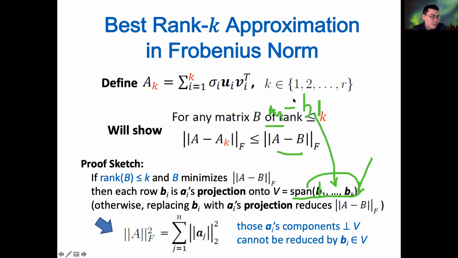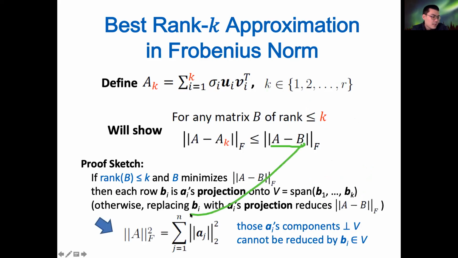And when you subtract this component, if this is in R-dimensional space, and this is in K-dimensional, B's K-dimensional space. But if you think about it, if you have some component totally orthogonal to this space, it cannot be reduced by this component. So the only way that you reduce it the most is if your Bi, this row, is Ai's projection onto it. Which means all the components of Ai that are in this subspace are removed. So that's what it means.